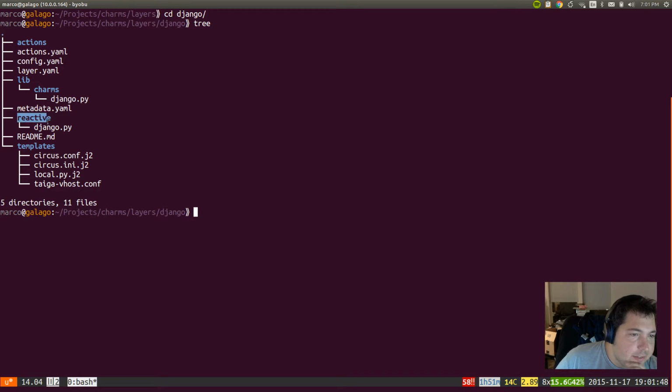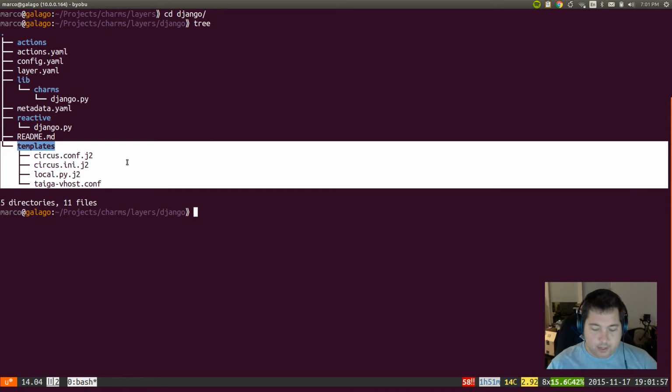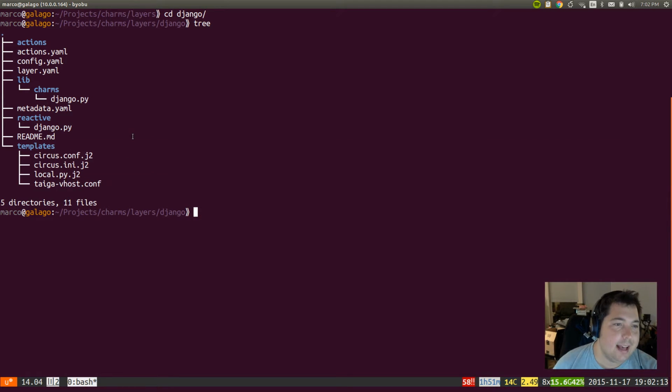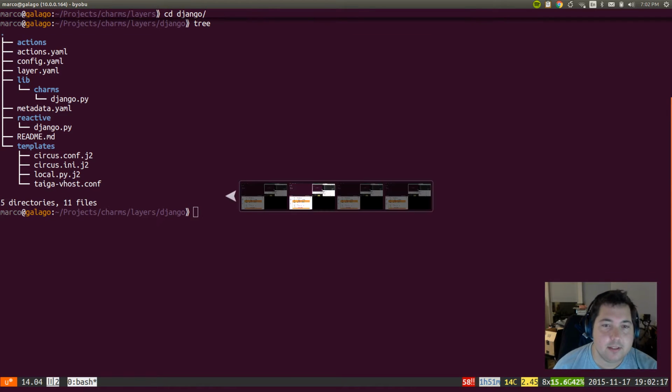I've got a reactive directory with the Django.py, a README file to explain how to use this layer, and then a couple of templates. These templates I've actually copied one for one from the Taiga charm. So I basically copied the Taiga back.py and renamed it to Django.py. And I already made a couple of changes, including adding these actions and a config.yaml. So let's see what these look like.